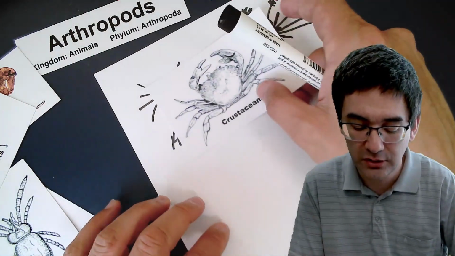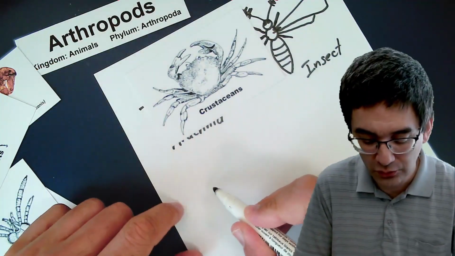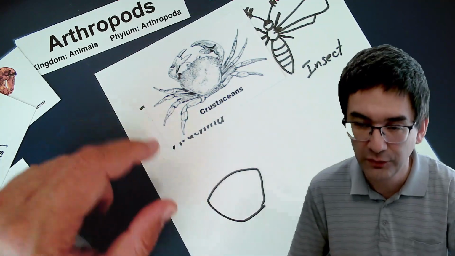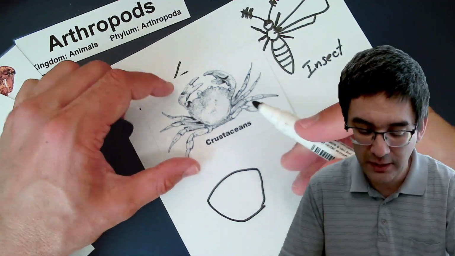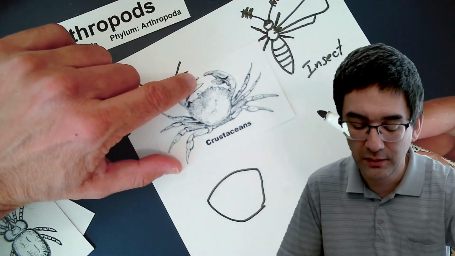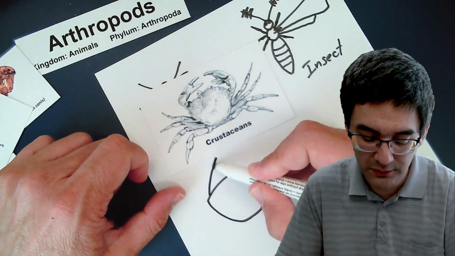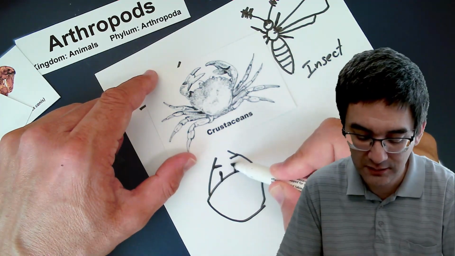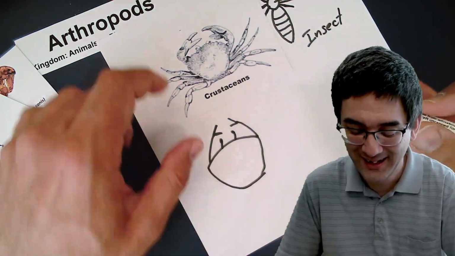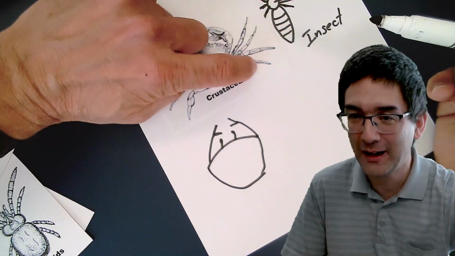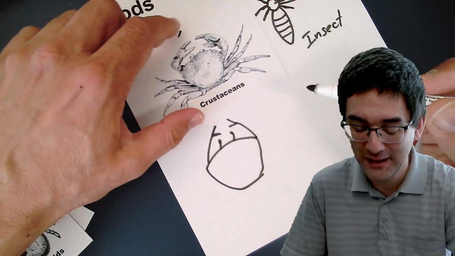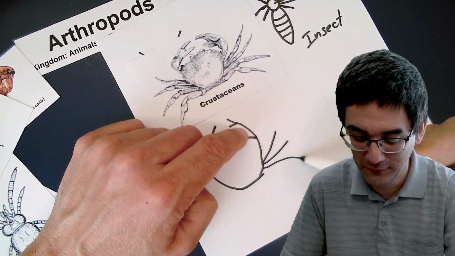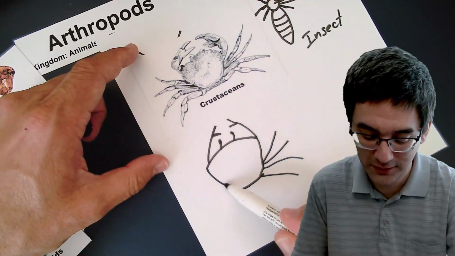I'll put it right here already, and they are a little bit more difficult to draw. So I'm going to go whoop and whoop. Well, maybe they're not so difficult to draw after all. I have problems drawing those pincers over here. What a simple drawing. Two eyes. And 1, 2, 3, 4, 5. Do you see 5 pairs of legs? So this is the first pair of legs. Then 2, 3, 4, 5. Oh my gosh, what a crab.